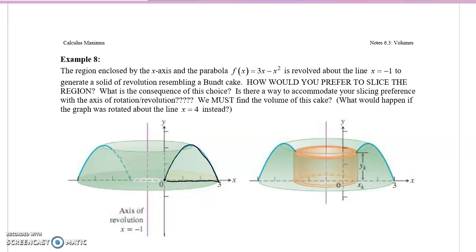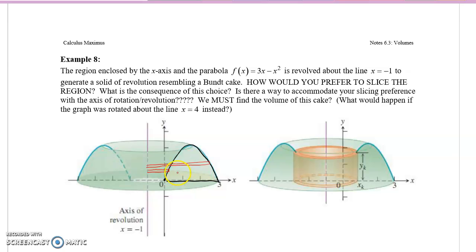So if we think about the strategies we've done in the past, we've always had these perpendicular cross sections, right? All of our radii were measured from the axis of revolution. I stressed that because people tend to forget it. So I might find a small radius and I might find a big radius. And we realize, okay, yeah, that means that we've got a washer method, right? Cross sections perpendicular to the axis of revolution, but with a hole in the middle. It would be the disk method, except there's a hole in the middle because bundt cakes have a hole in the middle.